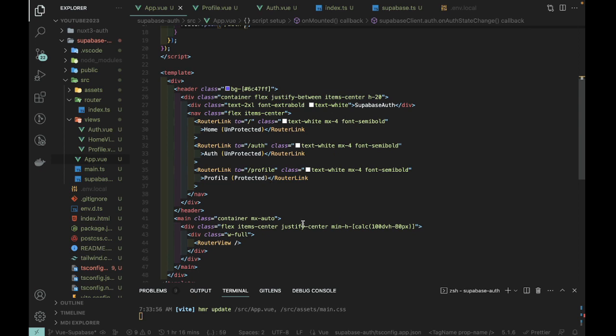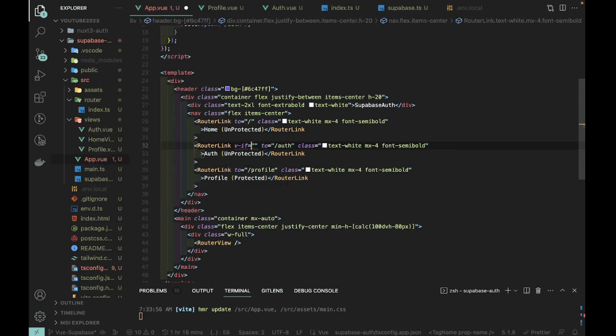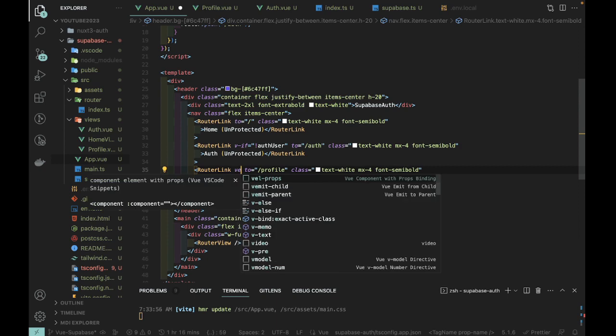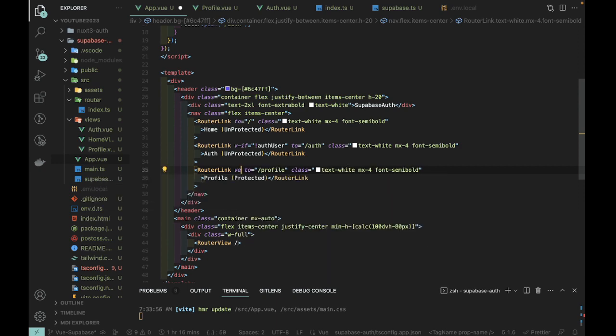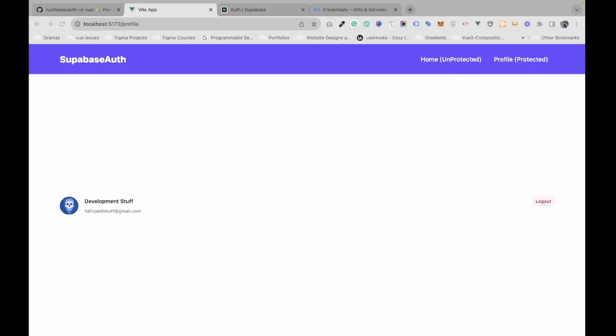So here I can say if authUser is undefined, then show the auth page, else show the profile page. Now let's save that, and we will see one of these links, either auth or profile.